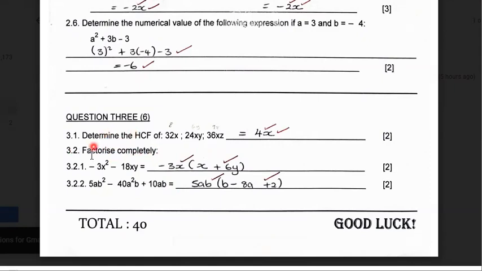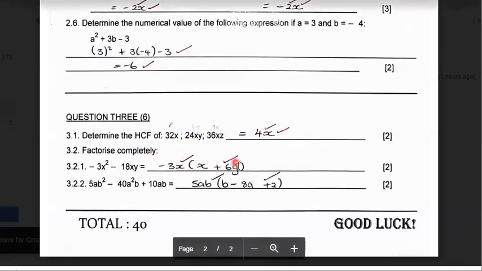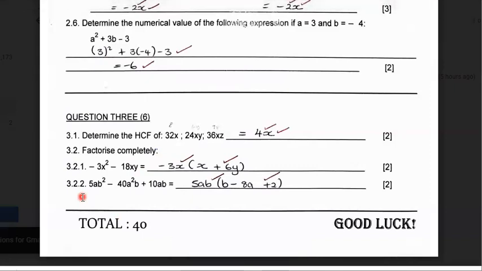Open brackets. Looking at minus 3x squared divided by minus 3x, you're left with x. Because you pulled out a subtraction sign in your highest common factor, you're saying minus 18xy divided by negative 3x. Minus divided by minus means your resulting answer is positive. You've got 18 divided by 3 is 6, and x divided by x cancels out. You're left with 6y.